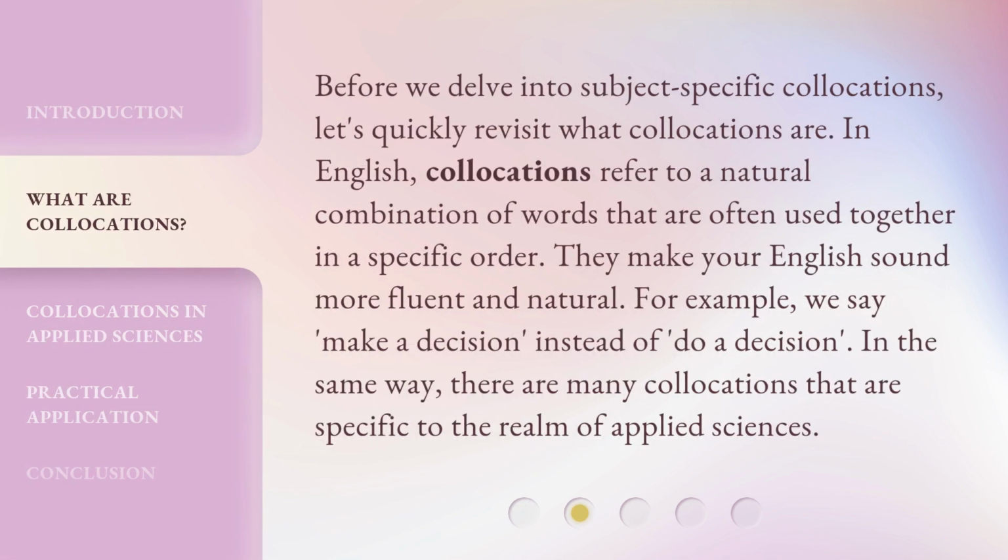Before we delve into subject-specific collocations, let's quickly revisit what collocations are. In English, collocations refer to a natural combination of words that are often used together in a specific order. They make your English sound more fluent and natural. For example, we say, "make a decision," instead of "do a decision." In the same way, there are many collocations that are specific to the realm of applied sciences.